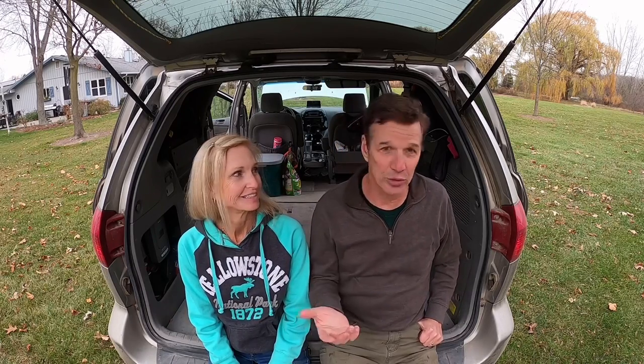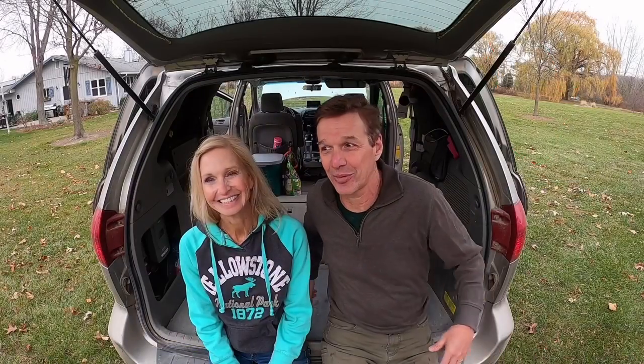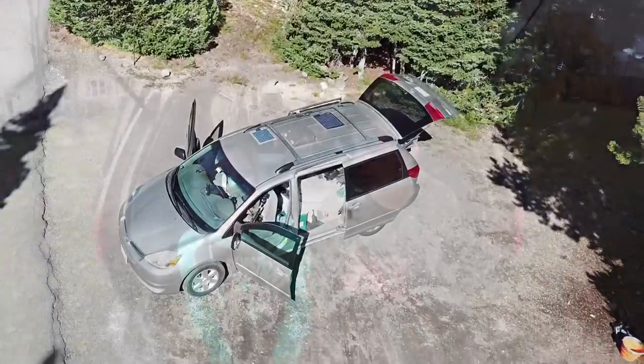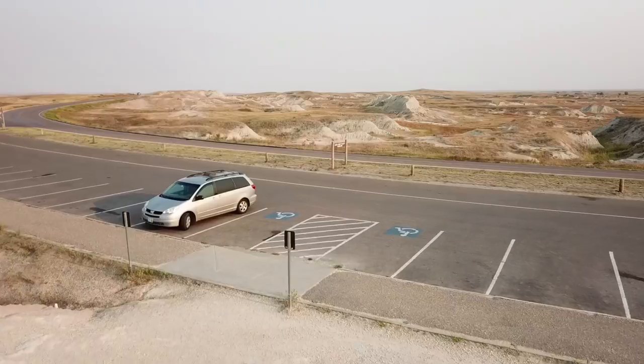When we bought it, I recall saying we will never exceed 150,000 miles on this van because we were only using it for camping. Previously we were using our Toyota Matrix to camp, and we thought, oh my God, look at the space compared to a Toyota Matrix. But it ended up being a lot — we love the amount of room in here. Right now we have 217,000 miles on this and have had no major issues. Taking it all the way to Seattle, Texas, Florida, all over the country, and we've never had a major issue. We still feel very comfortable driving it all the way to North Carolina almost monthly.